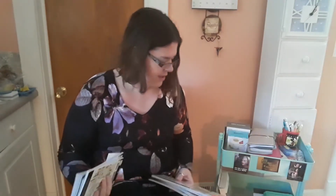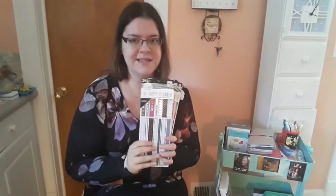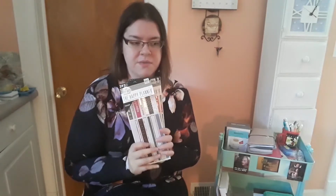Next up, totally forgot what was behind here. I have quite a few washi tape books from Happy Planner. Haven't even opened some because I bought extra. So I have a couple unopened and a couple new. I'll show you the opened ones because that way there's no glare. But I bought these at Ollie's. Now they don't normally have these at Ollie's, which I was totally shocked with. I've never seen Happy Planner stuff there ever.